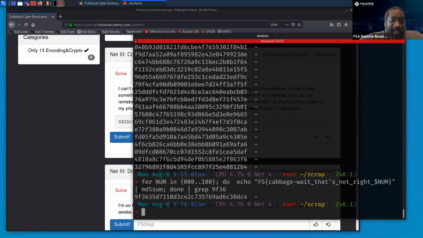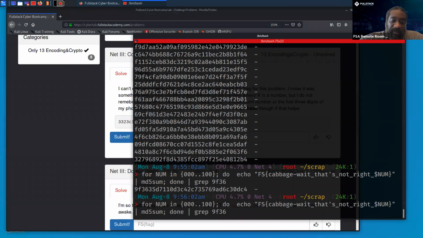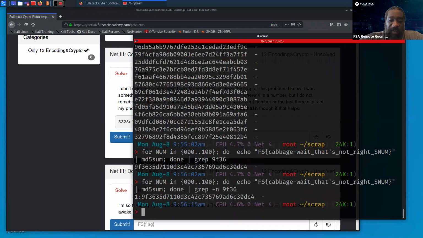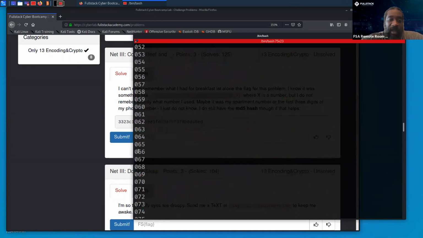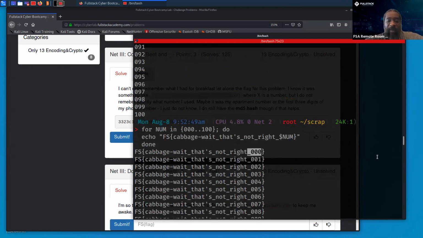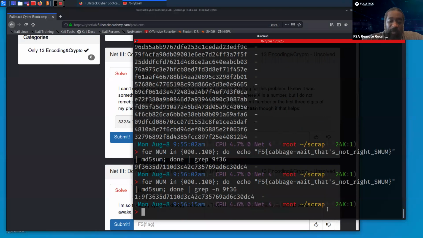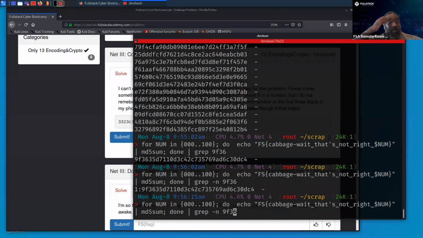So let's do that again, but let's do grep minus N. And this will, I believe, give us the line numbers. So that's the line number of the number that generated it, but it's going to be -1, right? Because this was 0. Grep is going to number the first line as 1, but we're actually starting at 0, so we have to do -1. So now, instead of grepping for that, we're going to be grepping for that hash in the problem prompt. I'm just going to do the 999 too.